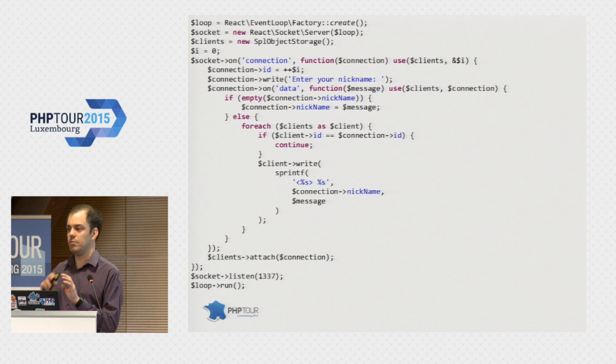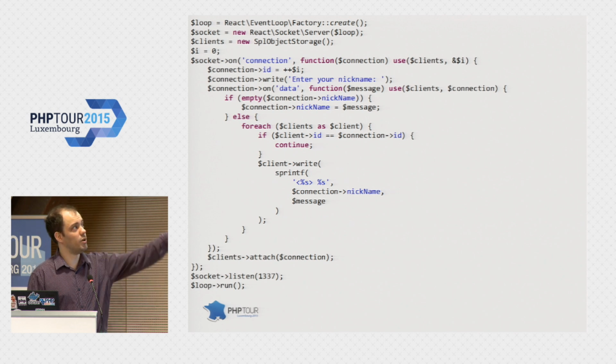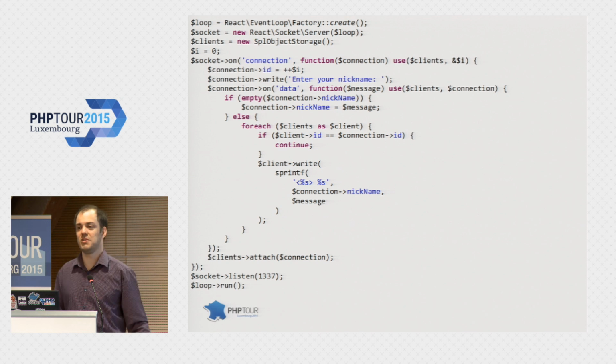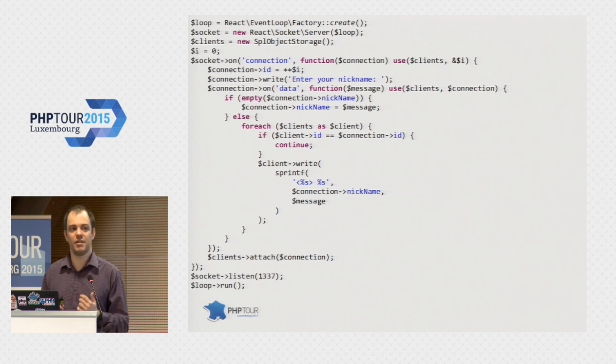It will say, enter your nickname, you enter your nickname, and then whatever you type next is going to be sent to the other people connected to that same location. We wrote a slightly bigger one with multi-channel support, and we actually use that as a communication system on our internal board. And it's very easy to write. It's a couple of lines of code, 30 lines of code, and you can write an asynchronous thing that runs on one single PHP process. It doesn't use multiple processes, one per user or anything. It's just one process that runs an entire chat client. Chat server, I should say.